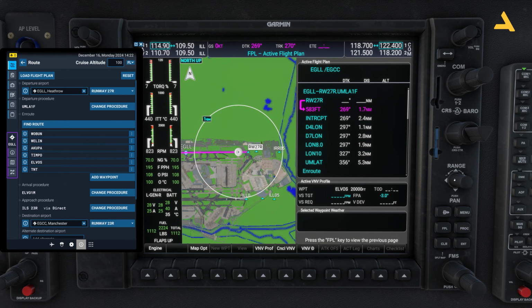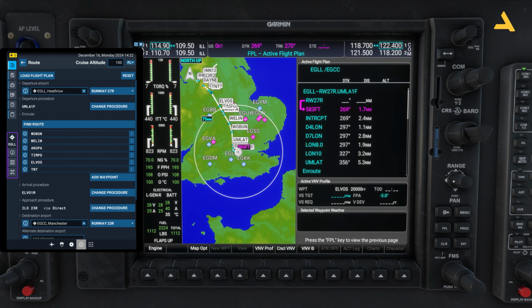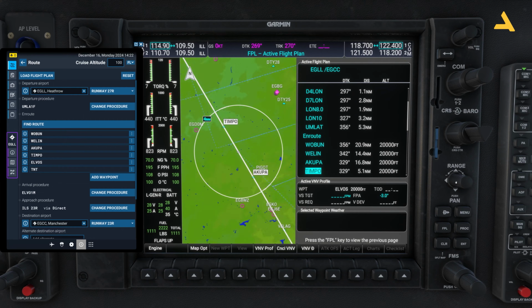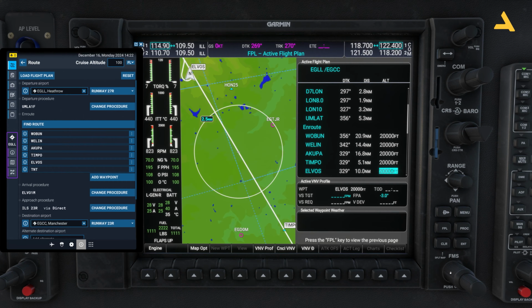Now let's look at the flight plan and let's see if it makes sense. Yes, it's just like the one that we... Let me just bring the cursor. So you can just bring the cursor and you can just go through this flight plan to see if it is okay or not.